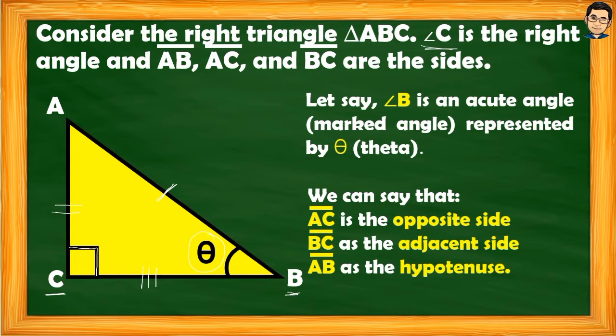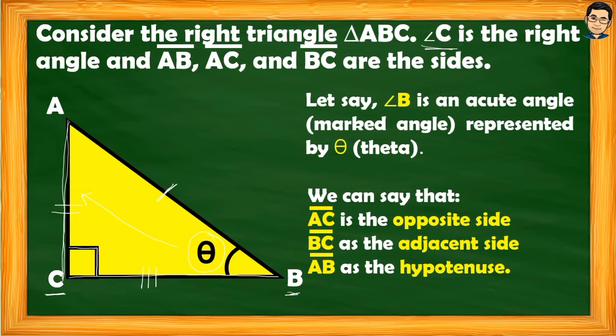So, yung opposite na side nung angle B is what we call the opposite side. Ito siya mismo, ayan, AC. Next, BC naman is the adjacent side. Nasaan ang adjacent side? Ito po siya, nasa ibaba. Yung adjacent side usually kadikit mismo nung ating angle na nakamark, yung theta.